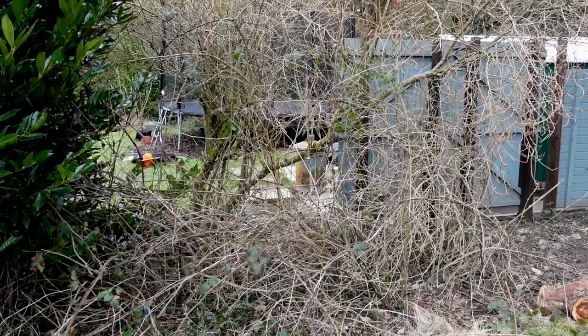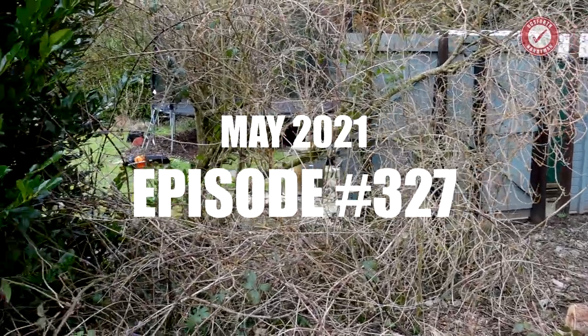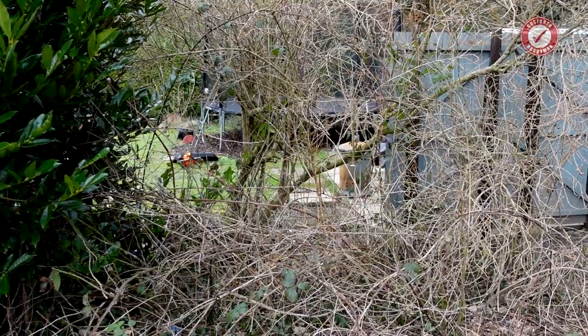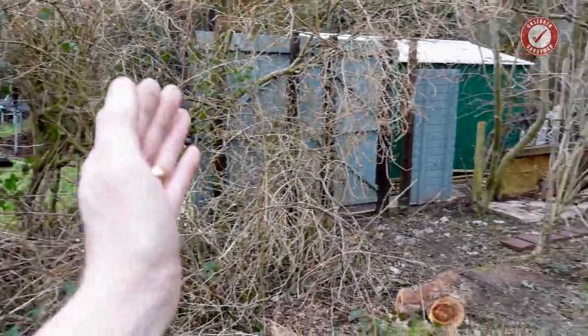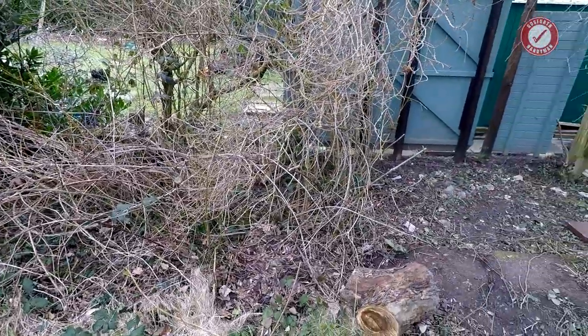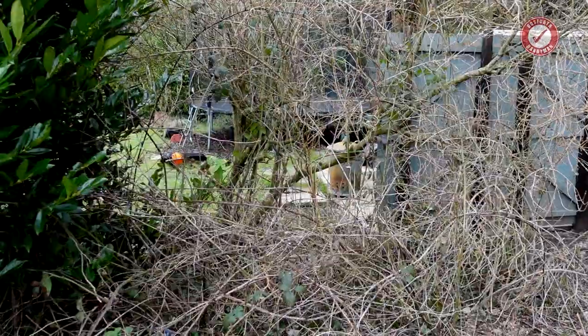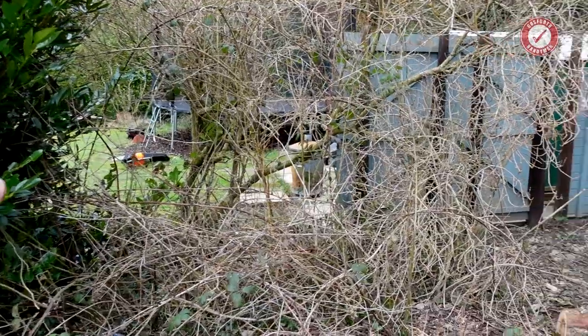Hiya folks, welcome back. I thought I would share with you today my approach to building a bog standard 6-foot board fence all the way along this back side of the garden over here. It's going to be about 6 foot tall, and it's about 8 meters long altogether.